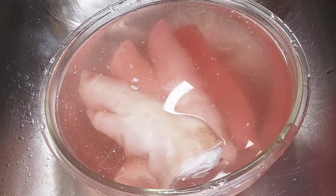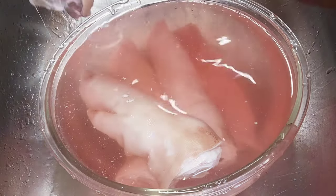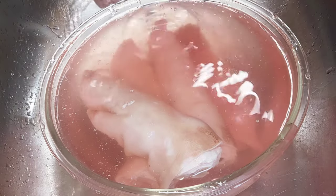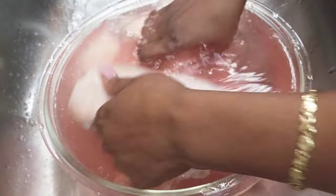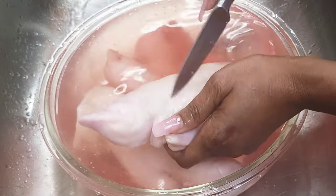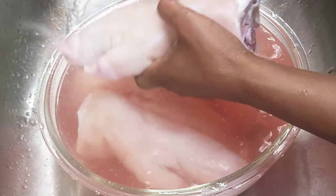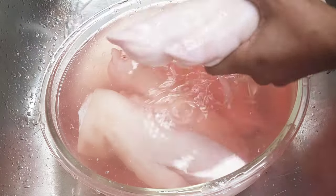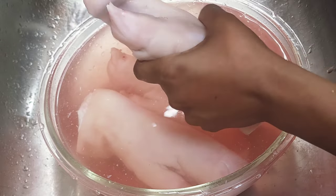But these will do. So in this water, I have just some salt. My pig feet were frozen, so I had set them in some salt water, and basically I let them thaw out in the sink. All right. And we can move on to the next. Then I'm going to go ahead and rinse them off. Wash them with some more salt water till the water runs clear.